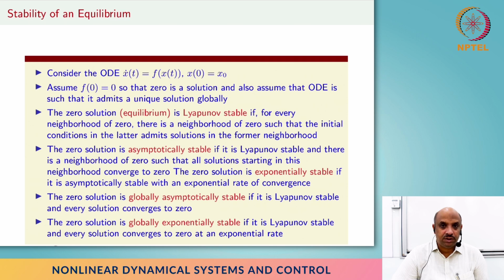Except for linear systems, most of the other systems are going to be quite difficult to solve, right? And if you count all the ODEs where we can have an explicit solution, they are basically minuscule, or zero measure, compared to all the ODEs where we don't have any solution, right? I'm not talking about numerical solutions. Numerical solutions are approximate, and for certain initial conditions we can solve, but that too is approximate. But I'm talking about explicit function form, which is only available for a handful of ordinary differential equations beyond linear systems. Given this difficulty, this definition is almost useless if we want to check through the definition alone, right?